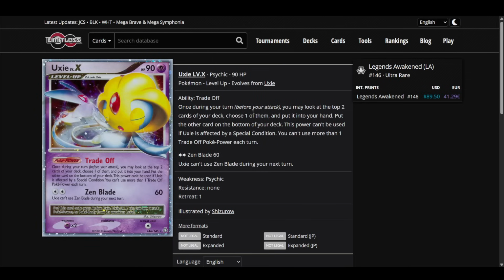I will say the level X's are cool. I was going to include some other ones. It's interesting because it lets you copy previous evolutions. I was also considering including newer Pokemon, like Greninja BREAK or something. But I think the idea of copying previous evolutions is cool.